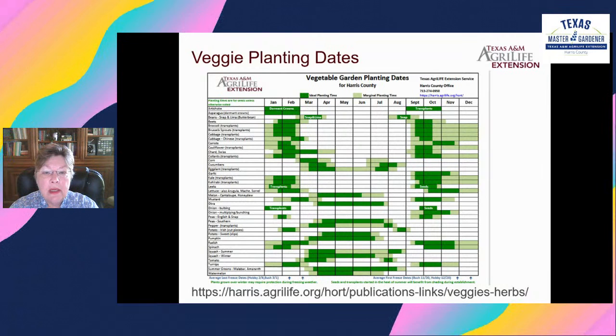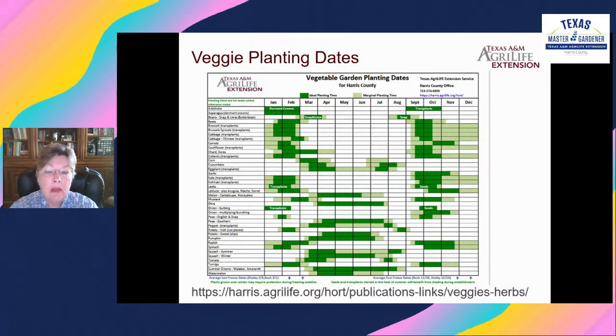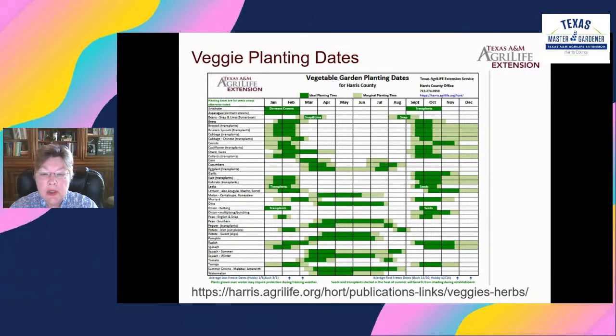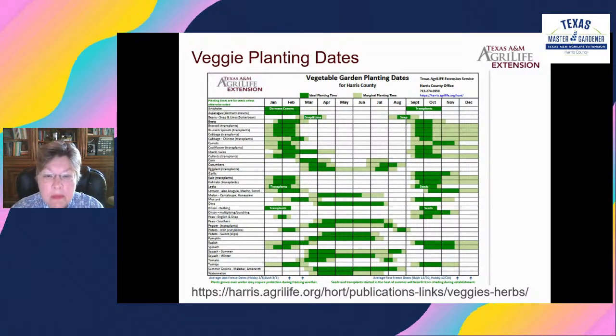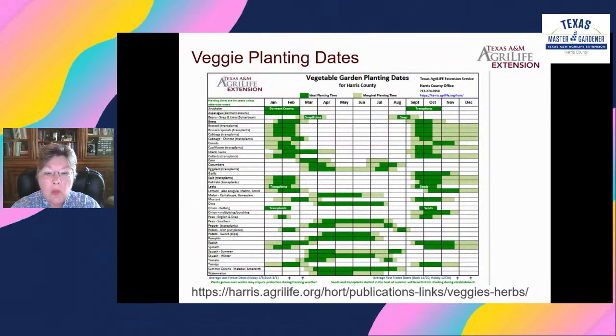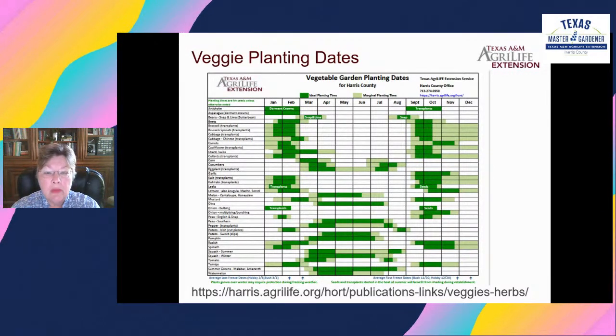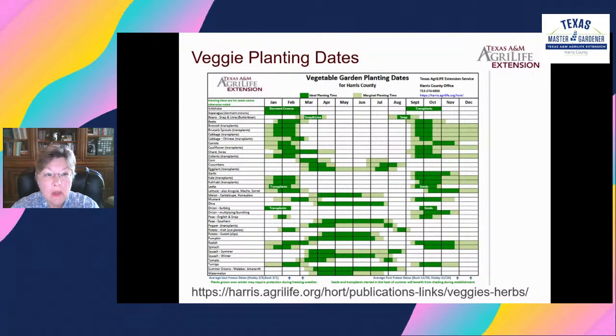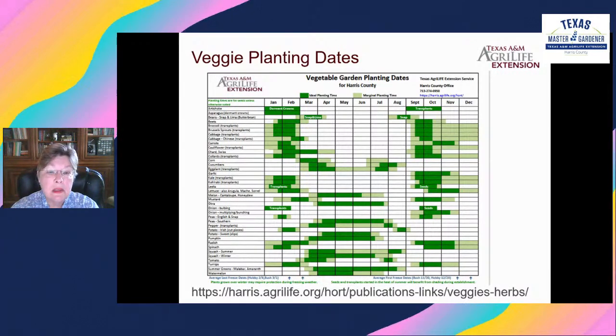The darker green indicates the prime time, and then the lighter green are more marginal times when the plant may be okay. But for best success, you'd want to be in the dark green times. And one thing that you may notice is that we really have two planting seasons. There are many plants that are going to do very well if you plant them this fall, starting about mid-September or so. And then we have another big growing season in the springtime.